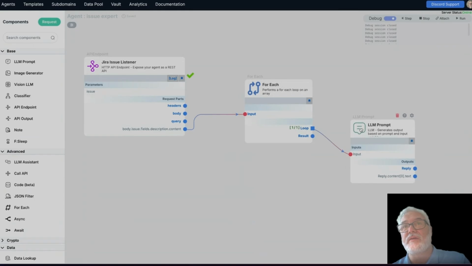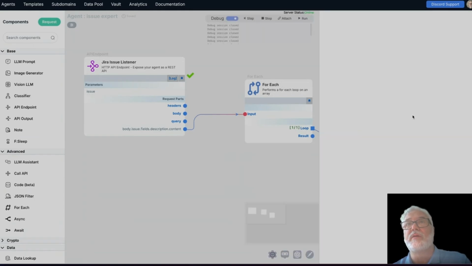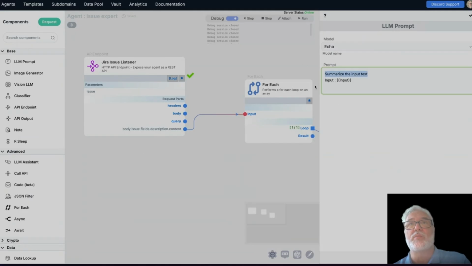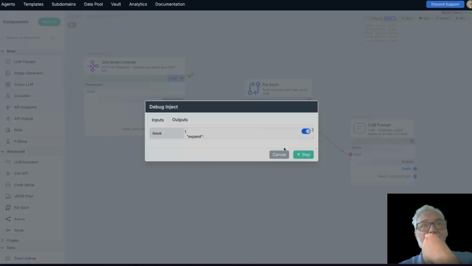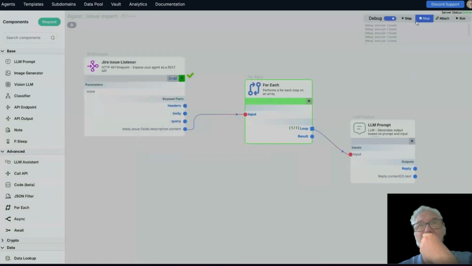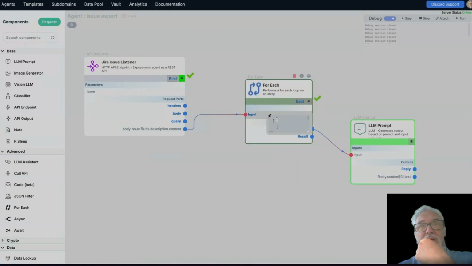So, this is going to need some work, but let's see how it goes. Okay, we're going to step through. We've got 12 pieces here.